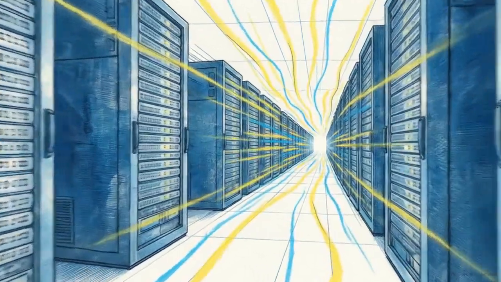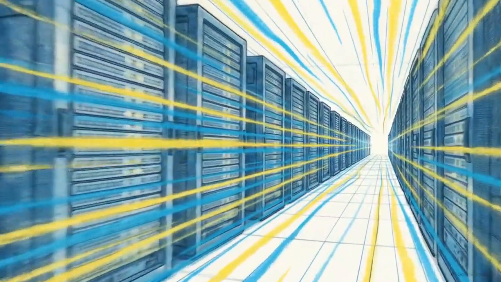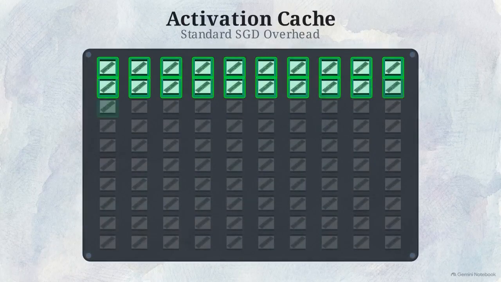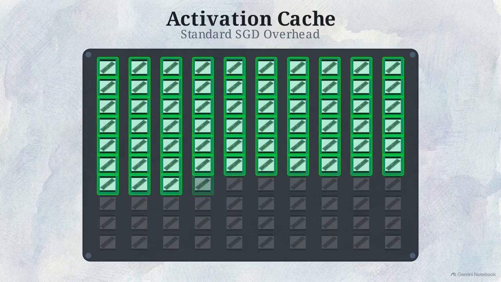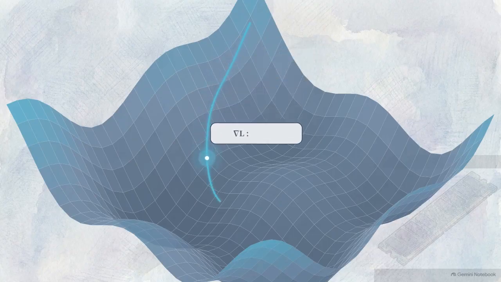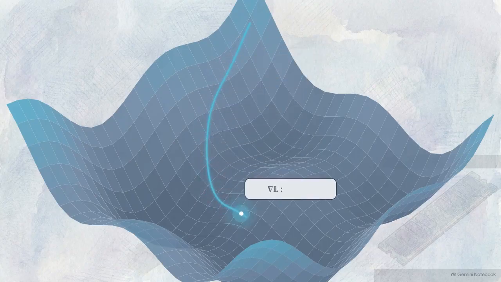For the last decade, deep learning has been built on a hidden assumption that training will always happen inside data centers with virtually infinite memory. The industry standard for optimization, stochastic gradient descent, was designed for this environment. It assumes a massive compute cluster can cache every single intermediate activation in memory. It also relies on high-precision numerical formats. SGD maps a continuous, smooth loss landscape, requiring 32-bit floating-point precision to calculate tiny gradient changes without the math breaking down.